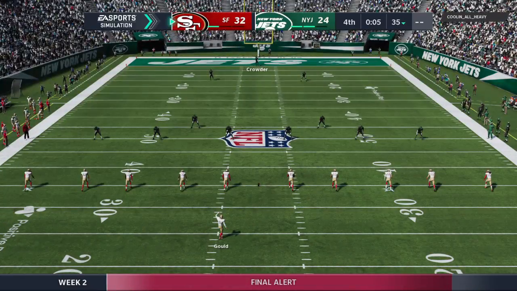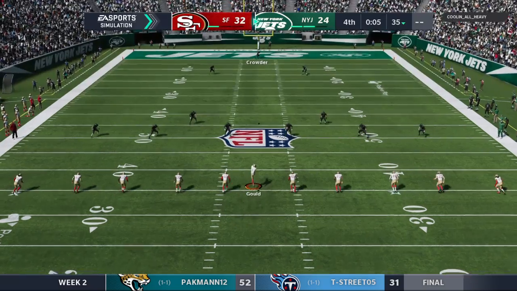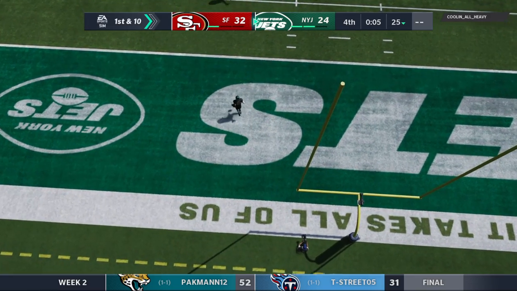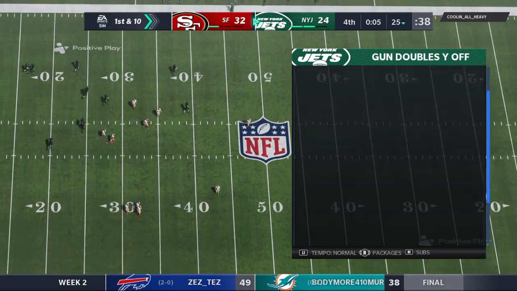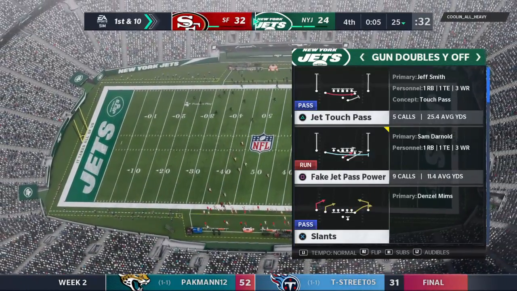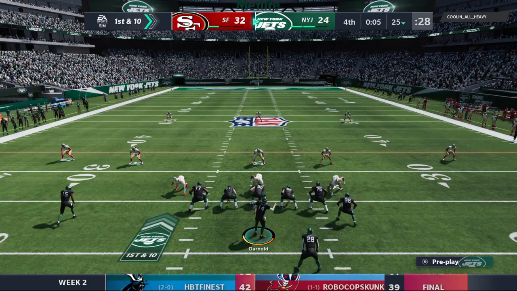Robbie Gould to kick off for San Francisco. Now he's back out there to boom this one away, maybe with some frustration after the PAT miss. Fair catch made at the 25-yard line. The Jets take over 1st and 10 at their own 25-yard line. The New York offense taking over for their next possession.